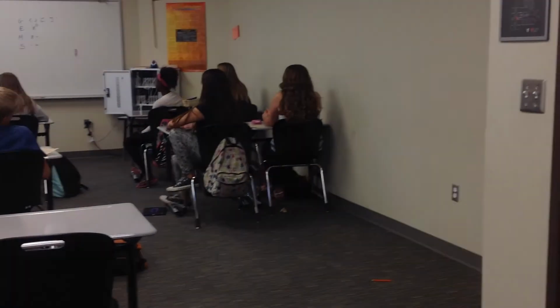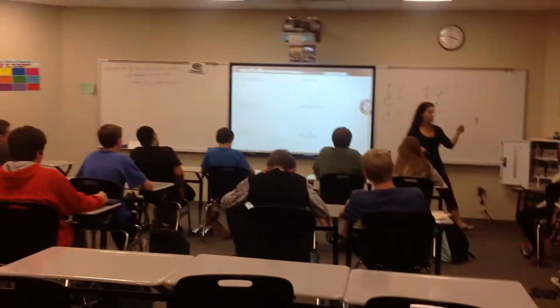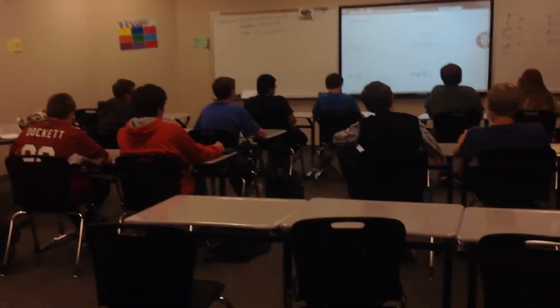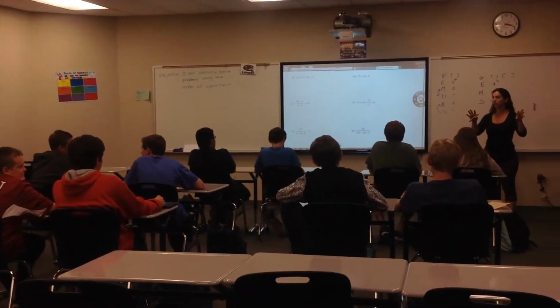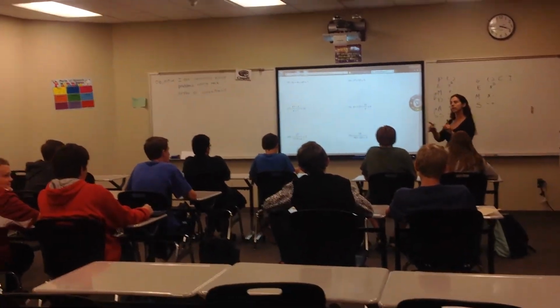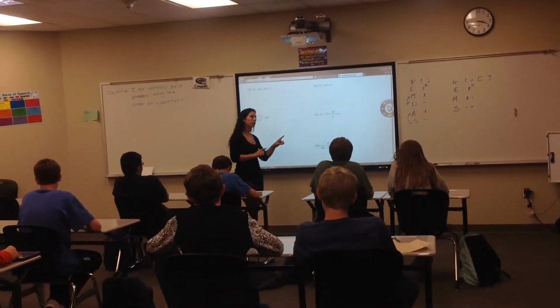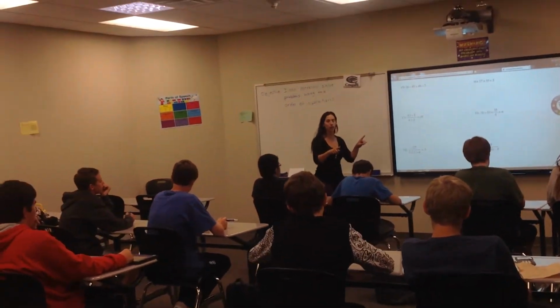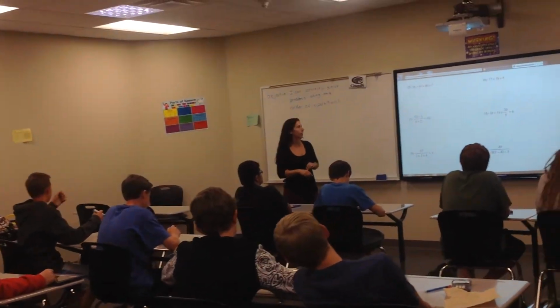So if you guys want, your partner could do the writing for 1 and 2, and you could do the writing for the other 2. Check each other's answers. I did see one group where someone had the right answer, someone else had a different answer, and they called me over to see which one of us is right. So this time, if one of you gets one answer and one of you gets another answer, talk it over and see if maybe you went out of order on your order of operations.